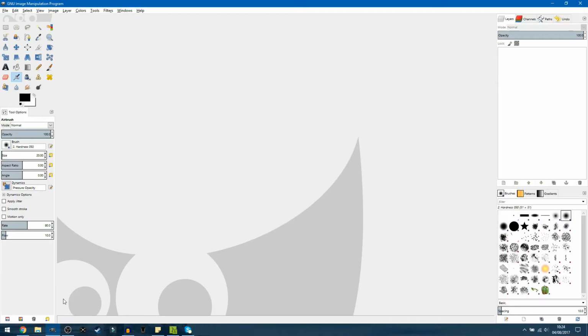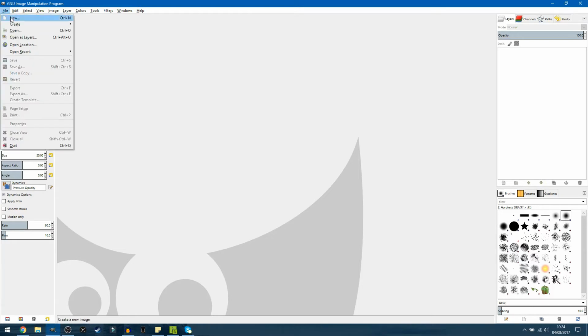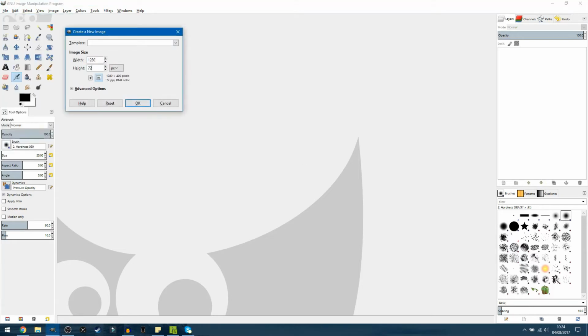So anyway, the first thing I do is I will go File, New. I don't normally do this. I normally just drag in a 1280 by 720 image, which I'll use as the background, but for this I'll show you. For your image size, you're going to have width 1280, height 720. You can go 1920 by 1080, which is a higher resolution, but it will be bigger, and I think the maximum thumbnail size you can use on YouTube is 2 megabytes, so you can't use much. So I just go make a new one, 1280 by 720.